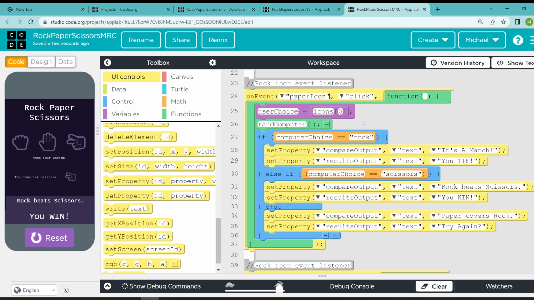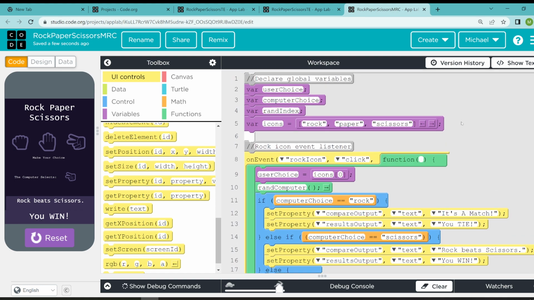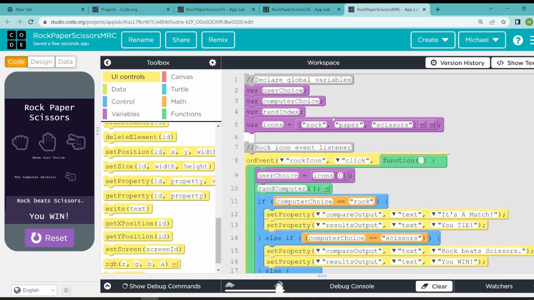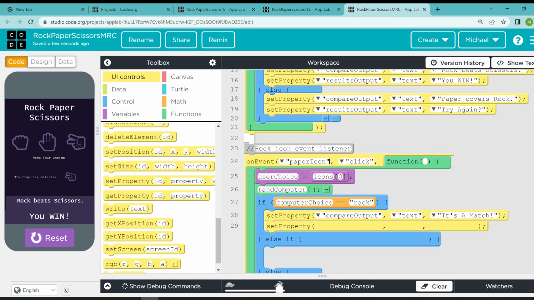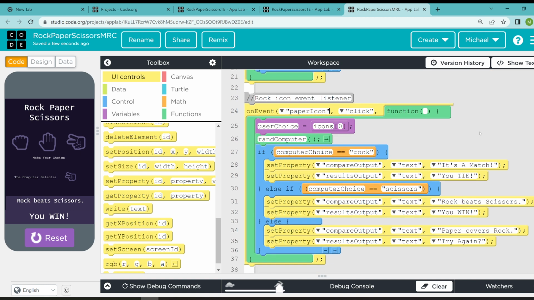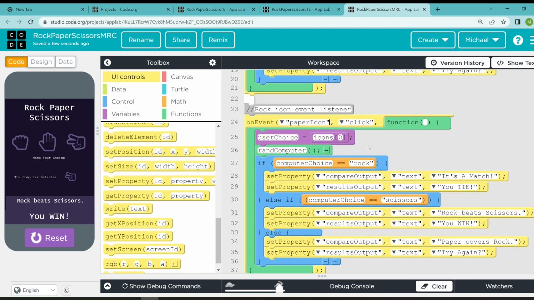And now let's think about what we have to change here. User choice: if the user clicks on the paper icon, then we are not getting index 0 in our list. We actually want index 1 from line 5. So let's scroll down here and change the 0 to a 1.